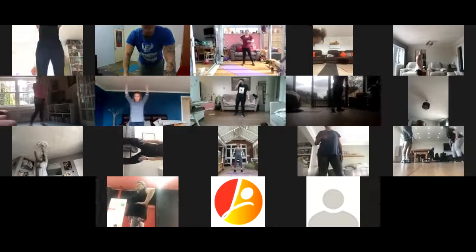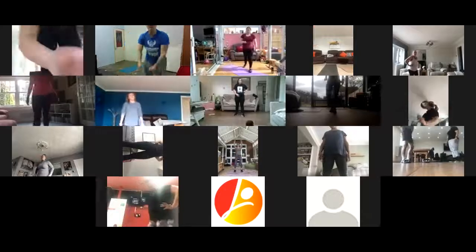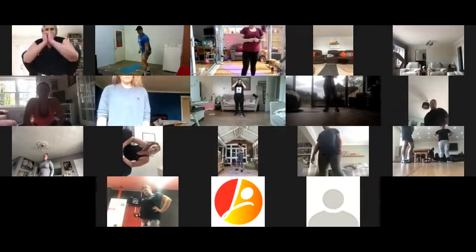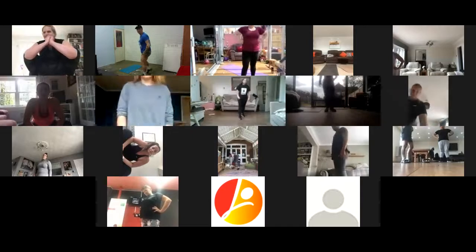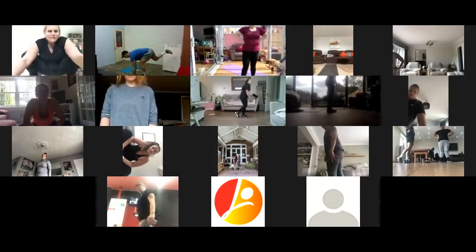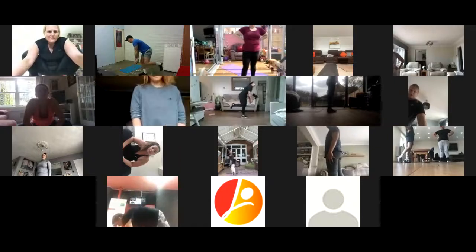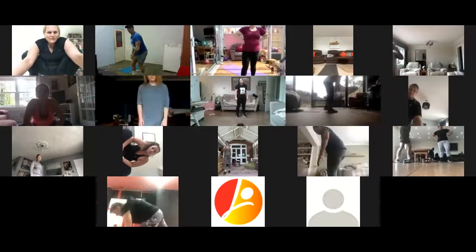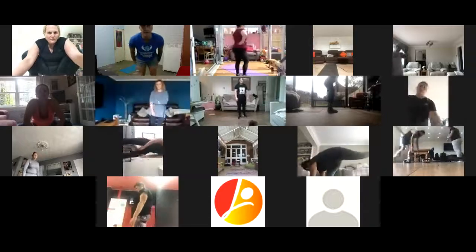Okay, next exercise is gonna be a single leg Romanian deadlift. So the way we're gonna do these, if you can get side on your camera, great. The leg that's on the floor, okay? You wanna bend the knee. Hands are gonna go down, other leg goes out to the back. We're gonna touch the floor. Swap legs, bend knee, touch the floor. Swap legs, bend knee, touch the floor. Okay, do 6 reps of that now.